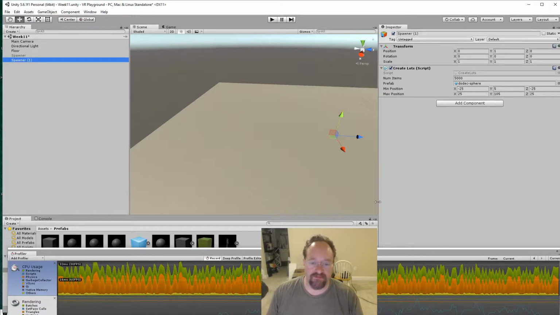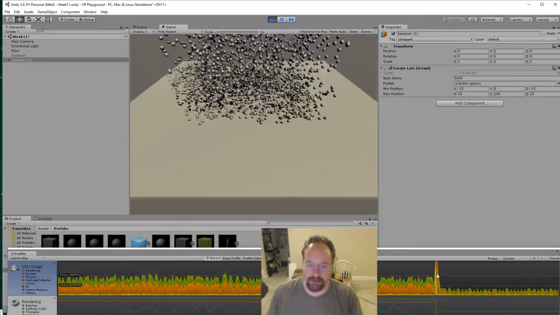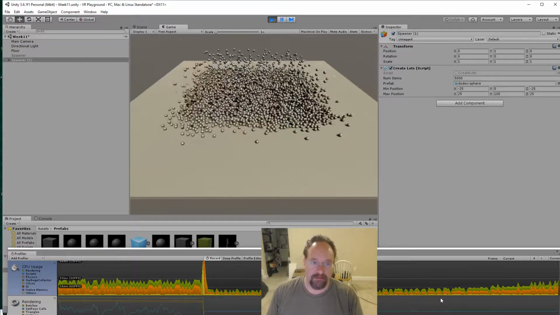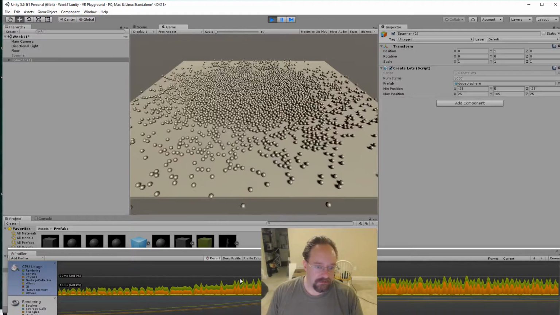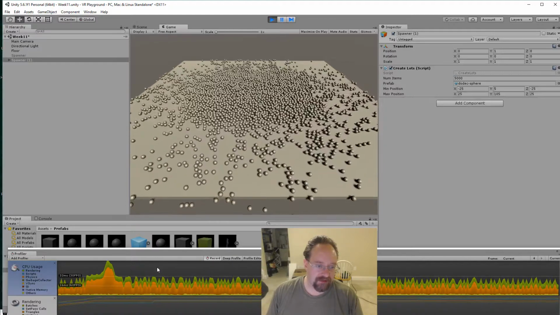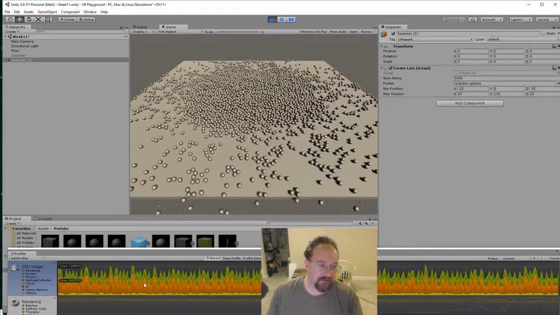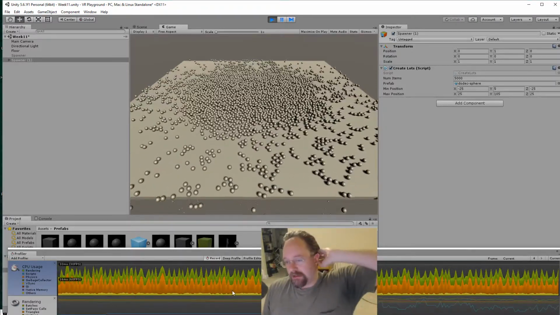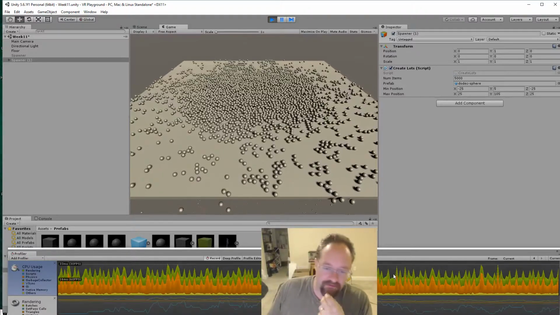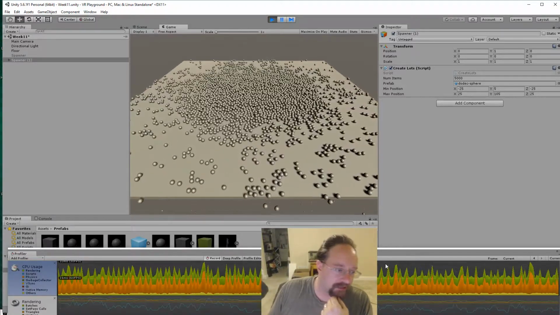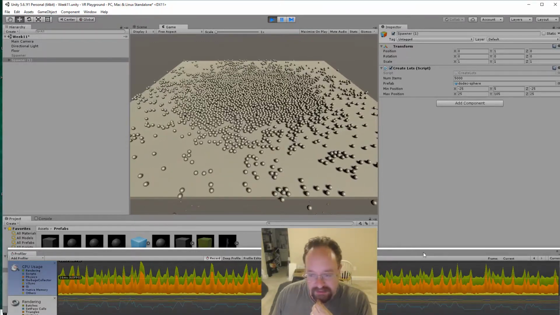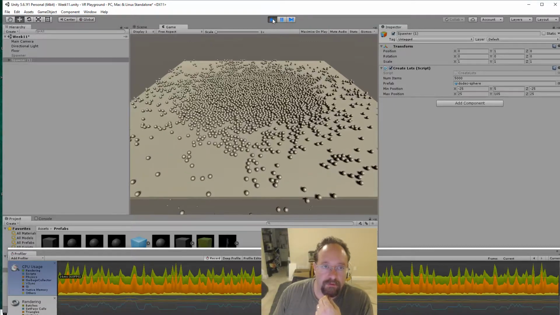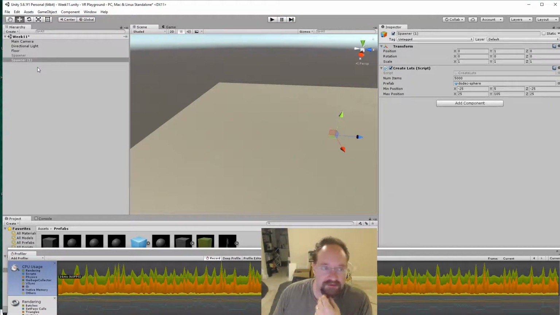And so again, we're going to do 5,000 of these, and we're going to see how much of a performance impact that's going to have, right? We're going to keep testing, and again, it starts low, and then there's the big collide, and then after this goes and things kind of even out a little bit, we're still in that 30 to 60 frames a second. It's a little hard to tell, and it might be hard to see on the video. We're not hitting that 30 frames a second as hard as we were, so we're probably really averaging closer to 45 frames a second than we were with the sphere colliders, or I'm sorry, with the sphere models.